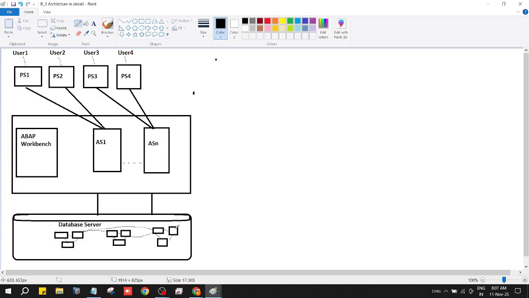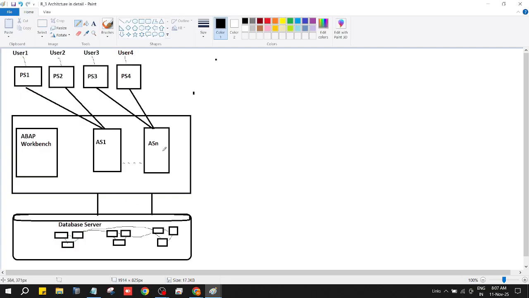Users cannot directly fetch or retrieve data, or directly create, update, modify, or delete data. All these activities are not allowed, not possible, because they cannot connect to the database directly. That is the main advantage.